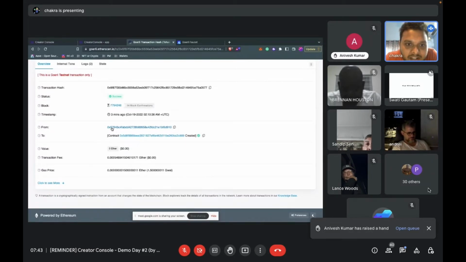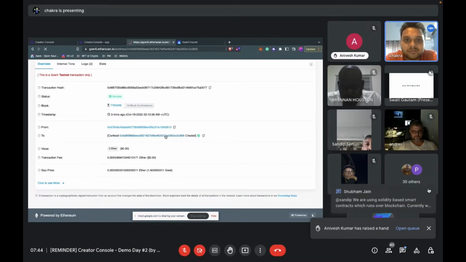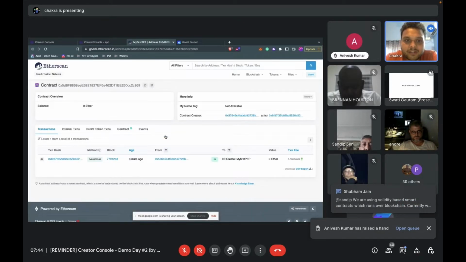This will be your from address, and the to address is our contract address. In order to abstract away all these complexities, we have created a factory contract. Factory means it continuously churns out NFT contracts. Whenever you want to create a new collection, this contract will churn out a collection for you, that means create a contract for you. If you are interested, you can check the main contract here.